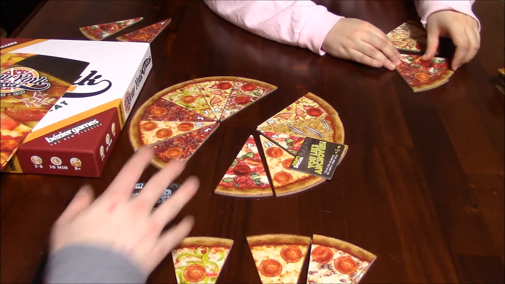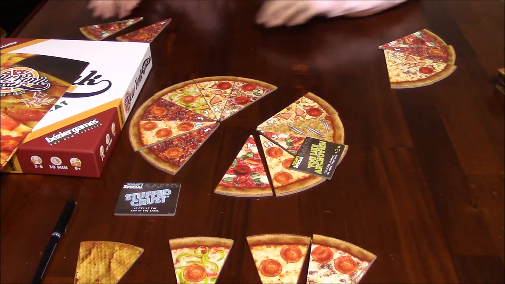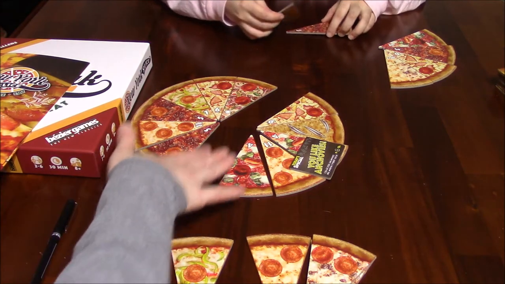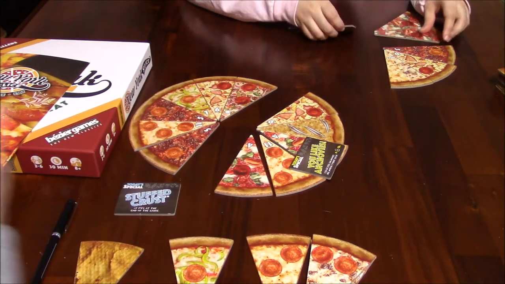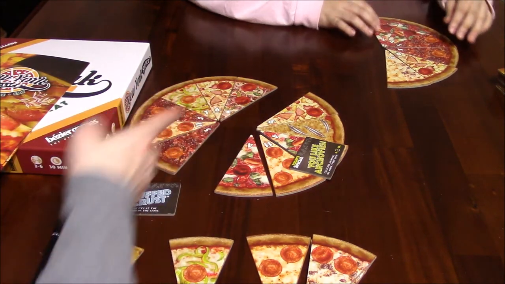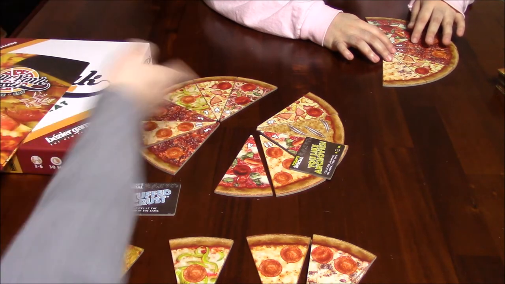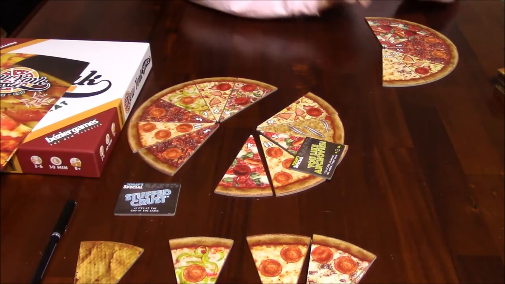So I can either grab this or this. You know what? Now, if I don't take this, you're going to get the majority of the fours, which I might be fine with. But then you get an 11, which I need. But then, again, there's an 11 over here. Okay, I'm going to take this over here.